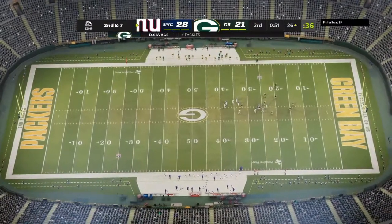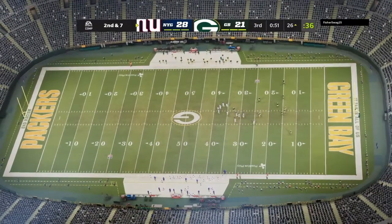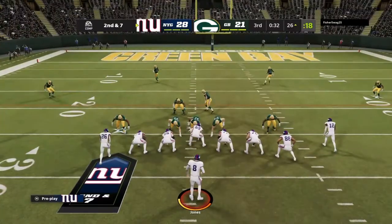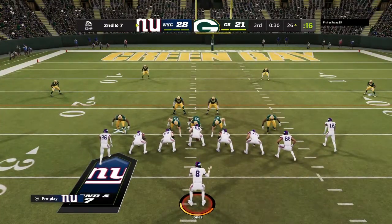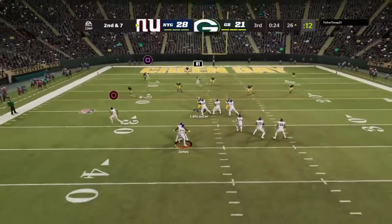He gets maybe 3. Well, that's just a pile of bodies there, and that's when you kind of find out who's a tough guy, right? Who can stand up and make a play. It was only a 3-yard run. But for both sides, they had to walk away from that feeling like, okay, I can stand up when the going gets tough in here. On 2nd and 7, Jones.